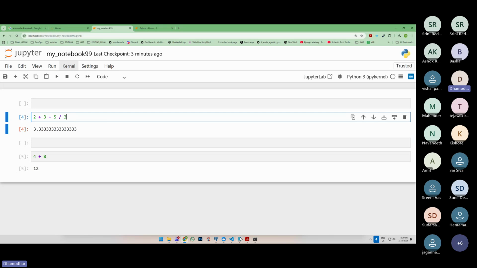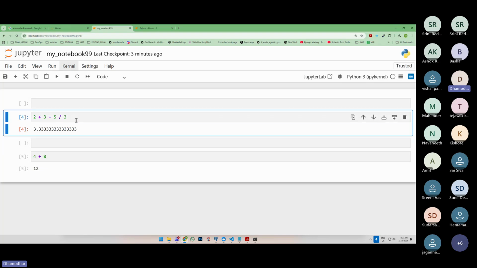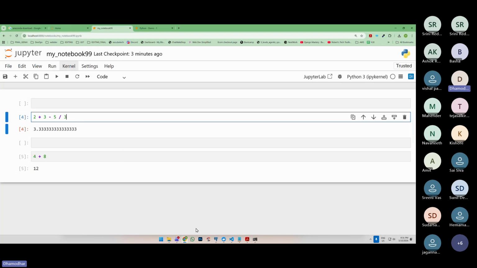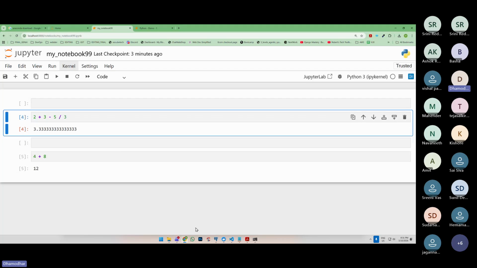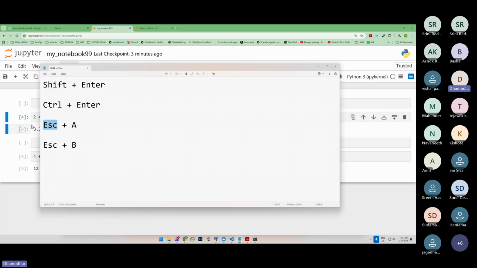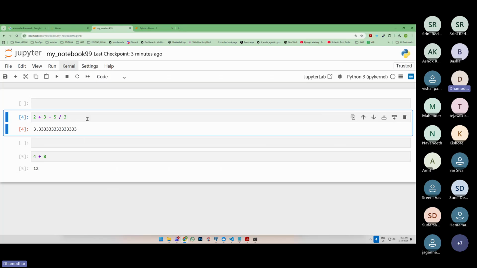If you press escape, instead of having focus inside the block, it's going to go on top of the block. You can see that. Let me press escape again. If the focus is already on the block itself, not inside, then you can simply press A or B straight away. You don't need to press escape, but there's no harm in pressing escape.